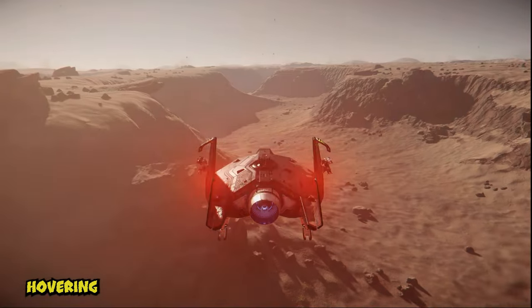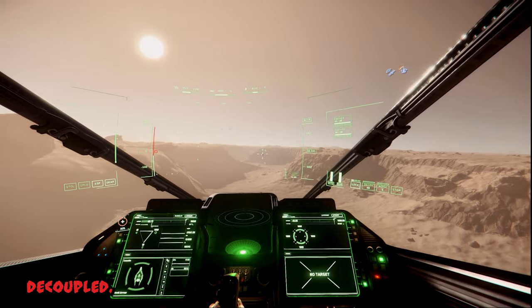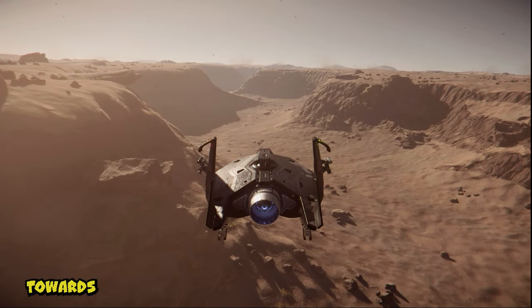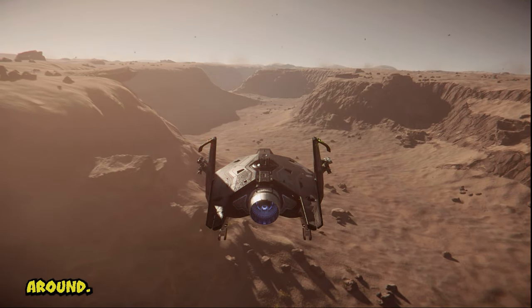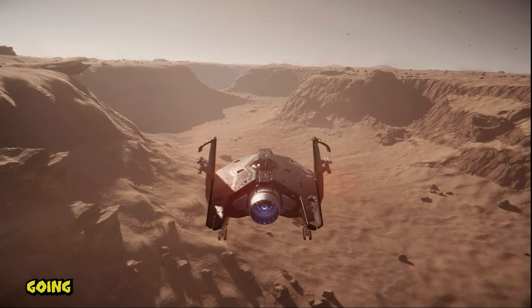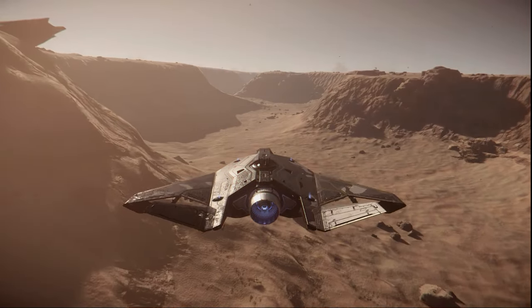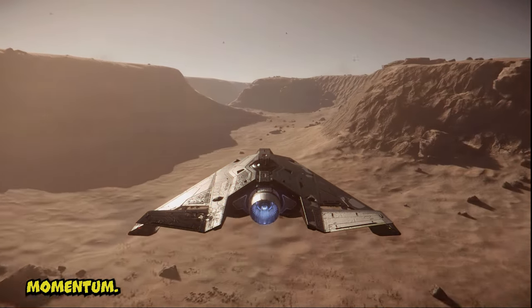We're just here hovering. However, if we turn coupled mode off, known as decoupled, you notice your ship will start drifting towards the ground or just drifting around. So if I hold right, it's just going to keep going right. If I hold left, it'll keep going left. This is decoupled. What this does for us in low flying is allows us to keep our momentum.